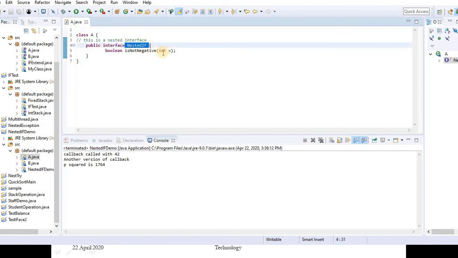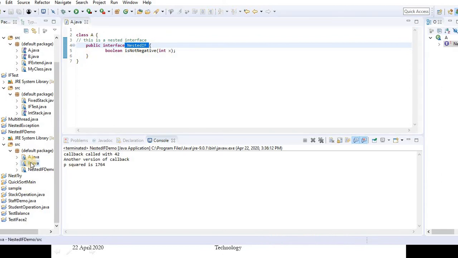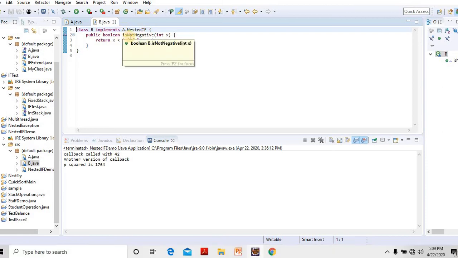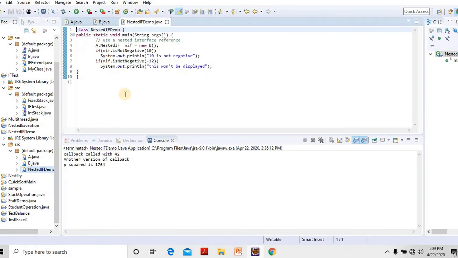I have defined the interface within the class A. Then I have class B, which is going to implement the interface. So it is going to implement the is not negative method of that interface. Next I have one more class, nestif demo, which is going to implement the main method.